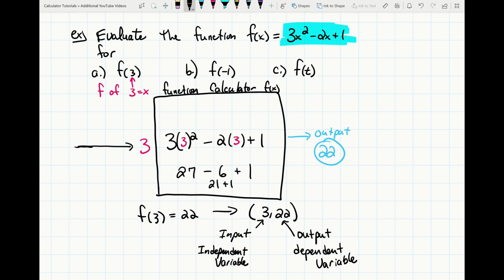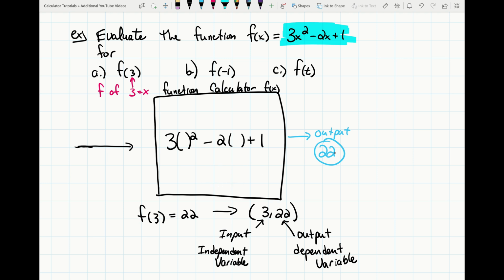So I know I kind of took a long time showing everything, but I want to make sure that you understand exactly what's happening. This is so much more than just substituting in a number and then telling me what it equals. Okay? This is all about figuring out ordered pairs, because these things are related to each other. The input and the dependent variable are related to each other. Now, let's go ahead. I'm going to erase everything, and we're going to do f of negative 1.